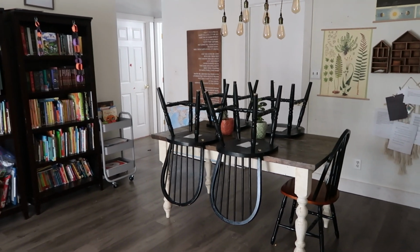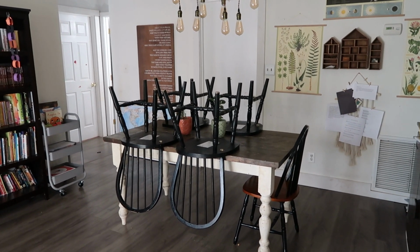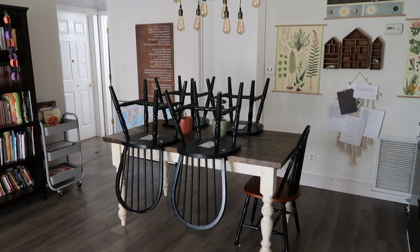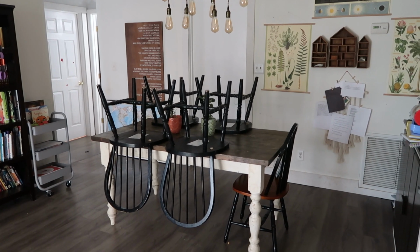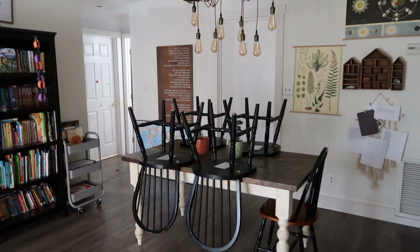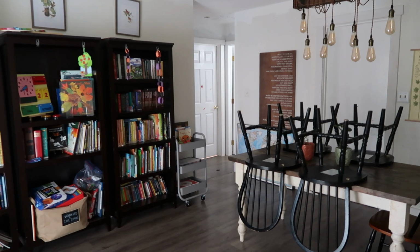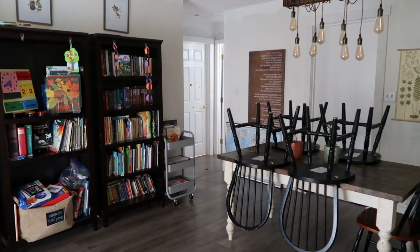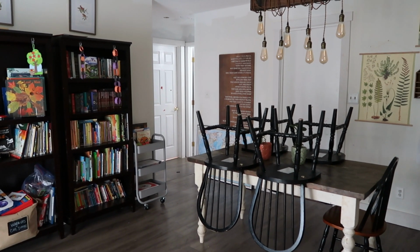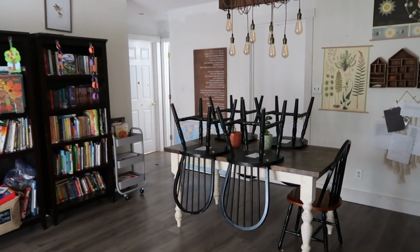I've always tried to make that the kitchen, but then we end up frustrated because we're having to move stuff out of the way in the schoolroom as well. We do live in this house that we work in as well, so it's just a hard balance. Not only do I homeschool here, this is my kids' school, but I also work here on YouTube and Usborne and things. And with John owning a business, he works here as well. And so it's a well lived in home. Because of that, I'm just trying to keep one space fresh and tidy. And that for me is the kids' space, which is this.